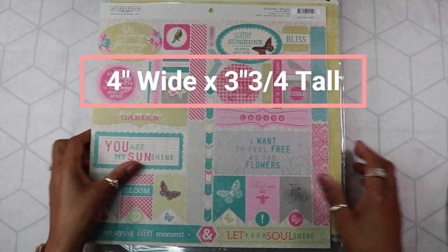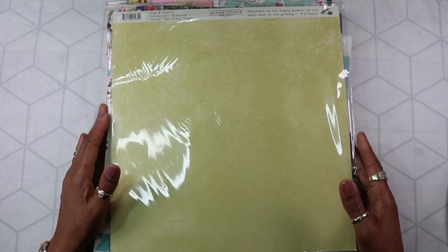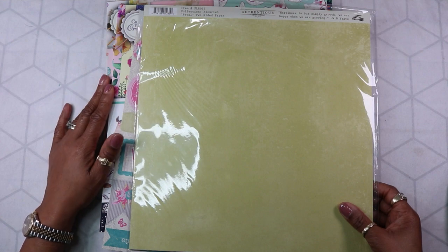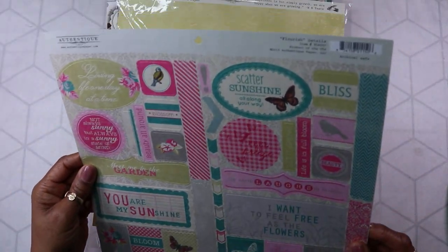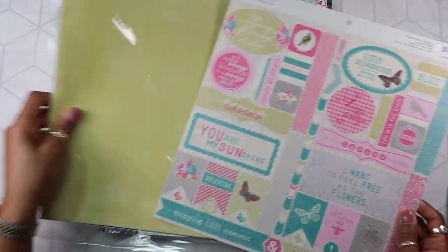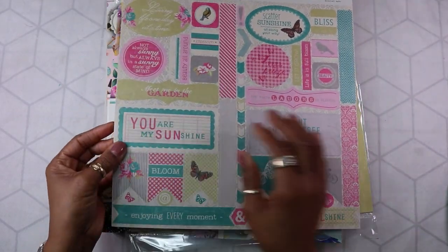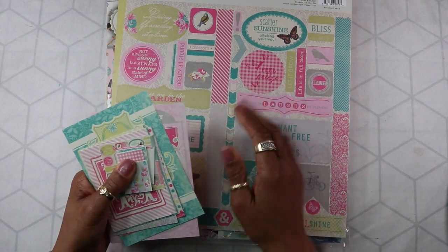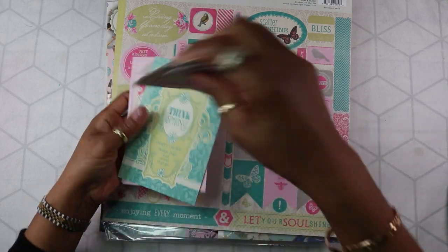What I have done so far, this paper pad I have had for many years. These as well, there's nothing new here. I've had these for about 2 or 2.5 years. And this is about 5 years, if not a bit more. This is the authentic paper pad. I really like this paper pad, and these are the stickers that you peel off, and they're really good cardstock as well. They're nice and thick. There was another sheet like this, but it was the cut apart, so I cut those apart. I can use these as tags. These are really pretty.